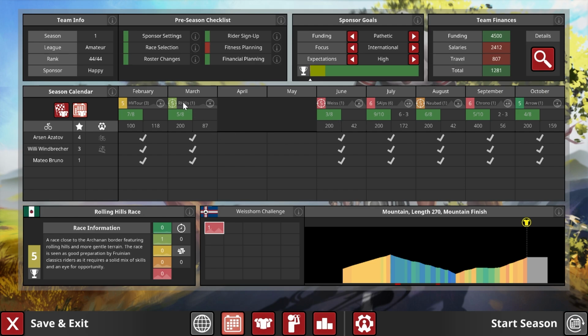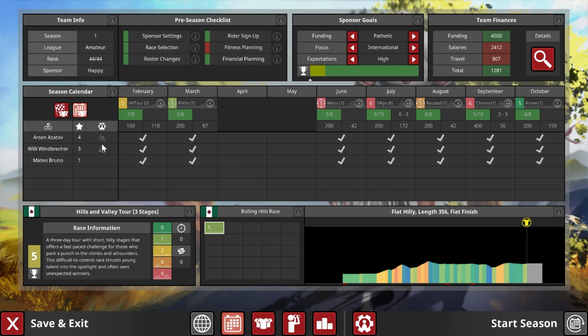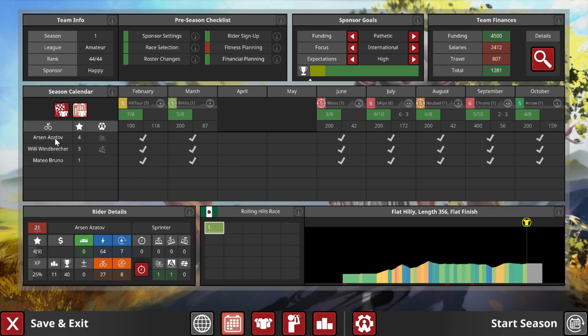And also we got a minor focus on the Rolling Hills one, which looks like our sprinter could have a shot at. It is a significant amount of climbing in here, but this is in the early stage where they're not going all that hard yet. So hopefully that works out. And this one should be jumpable in 1. Oof, difficult, but yeah, I think he can do it.